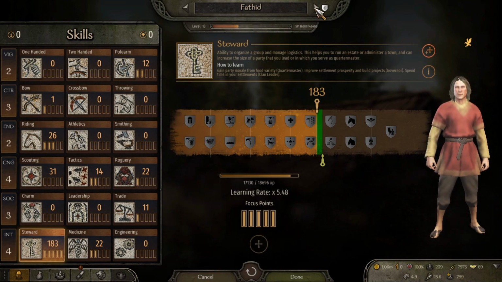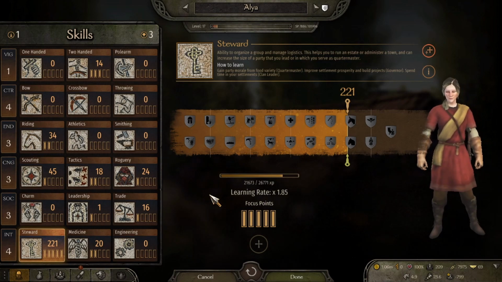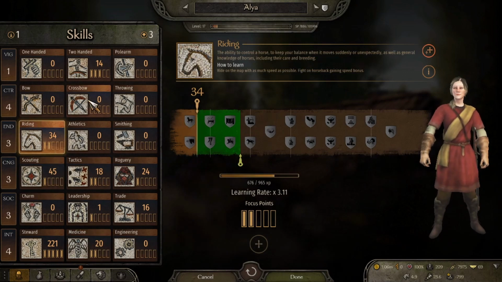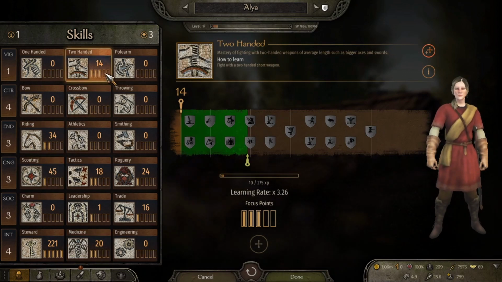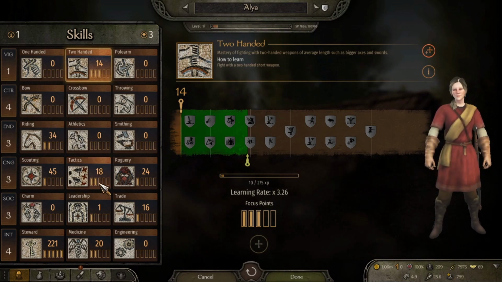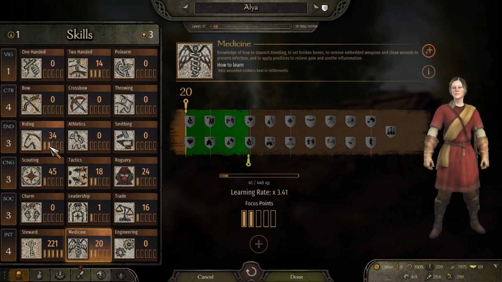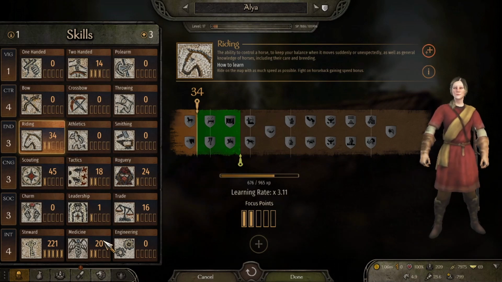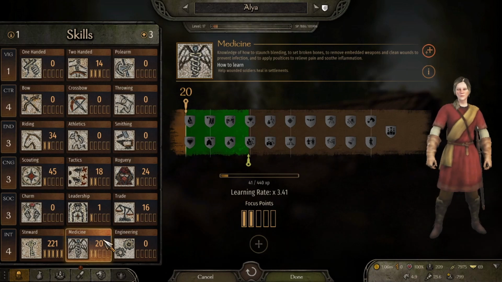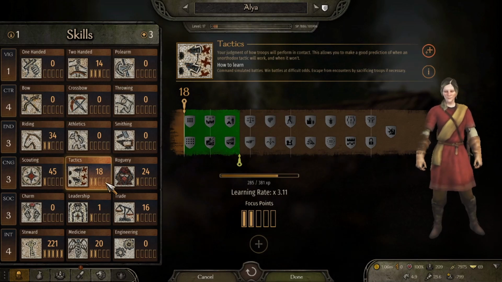She needs work. As you can see, she needs points. She's got a lot there. I would probably go one riding. She's going two-handed. Not getting into a lot of battles. I'd probably go with a riding. I would think medicine. Riding, medicine, and probably more tactics. Tactics is what you really want most.